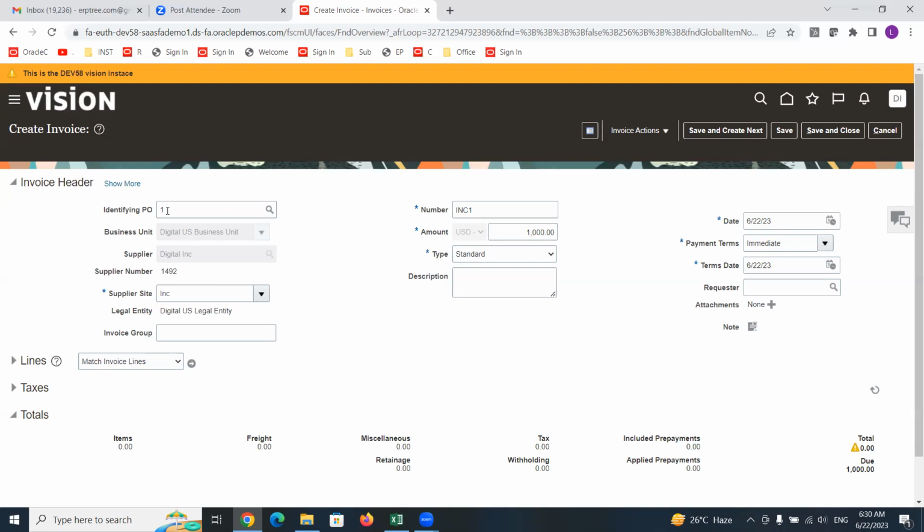When you create invoice by matching with the PO, what we have to do is, here we have a value called match invoice lines. Click on go.